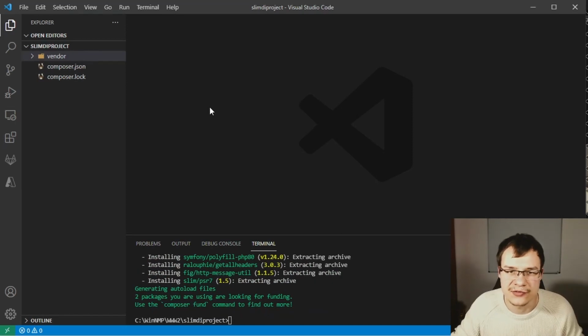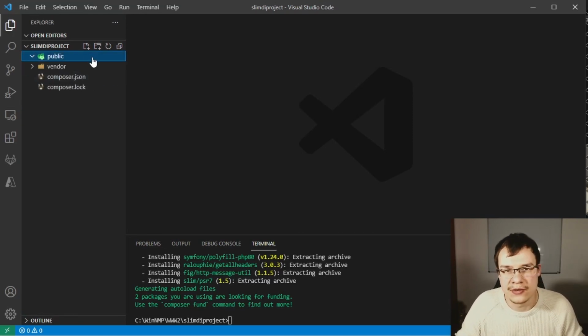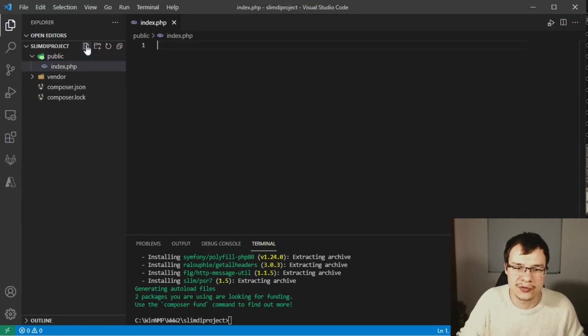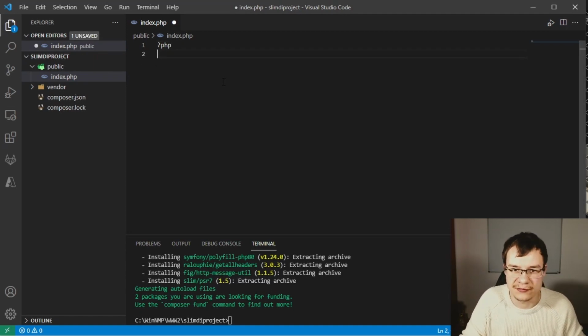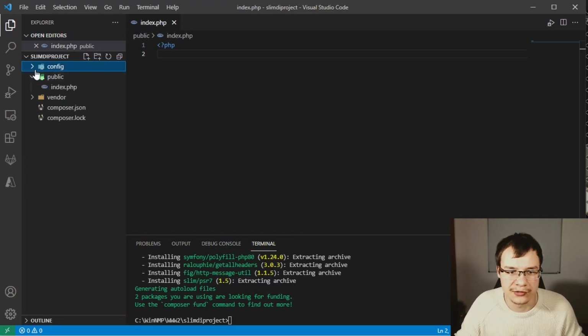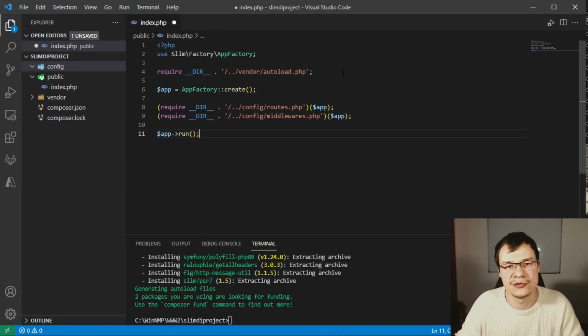In the next step, we will start setting up our basic Slim application. So we will create a new folder called public, which you know from the previous episodes. We will create our index.php file, which does some basic stuff in a second. And in the next step, we will also create a config folder, where we will get to in a second. As I would not like to bother you with typing everything by hand, I'll just take this copy from our last project, which is basically an import for our app factory.